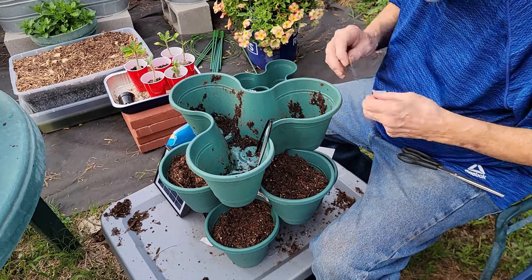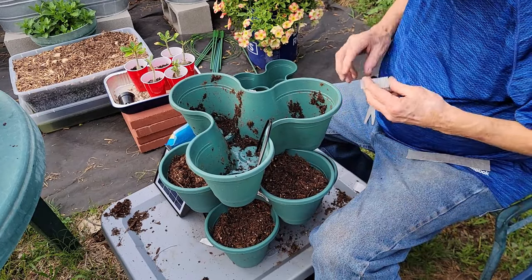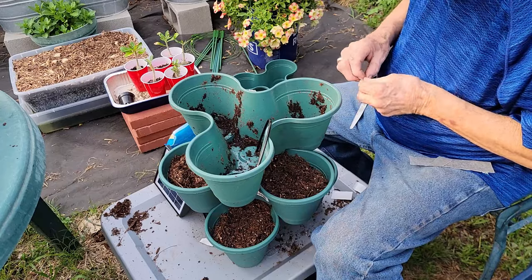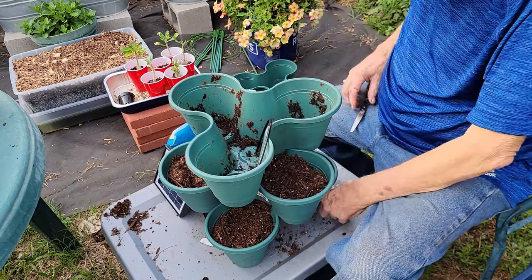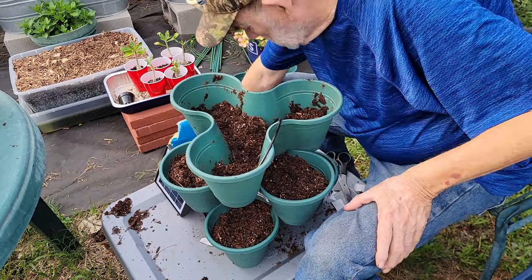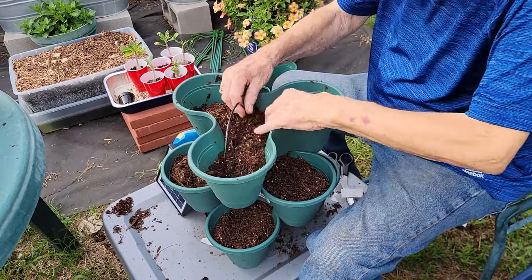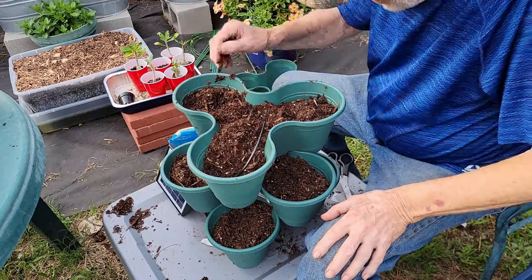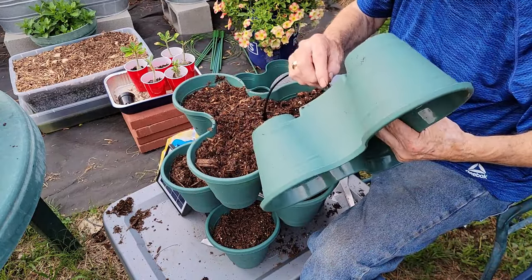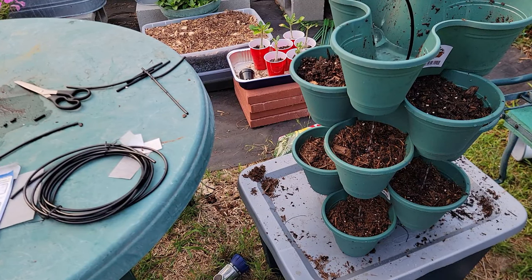Let me tell you what I had to change. First, the holes in the pockets of the stackables were just too small, so I enlarged them to the same size as the tubing. I also cut pieces of screen from a screen repair kit and placed them over the holes in the pockets. I then replaced the potting mix with a coarser brand that did not plug the holes. I continued this through five levels, leaving off the sixth level to increase water flow. Problem solved — after running several cycles, it continued to flow as it should.